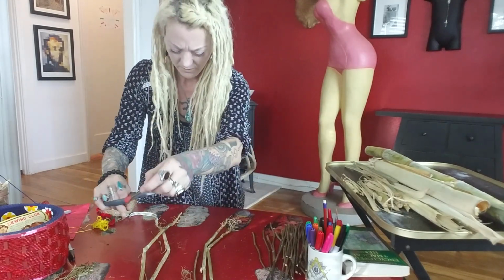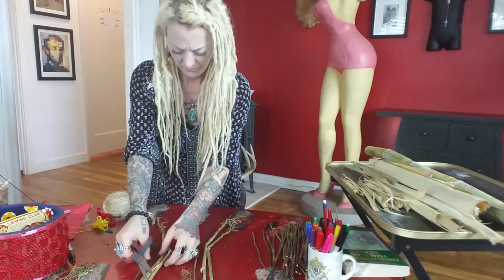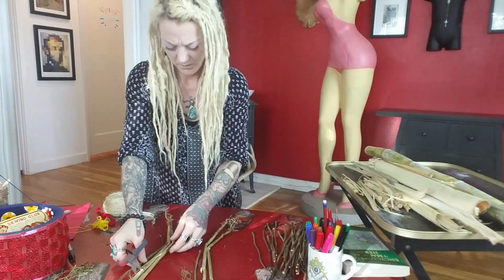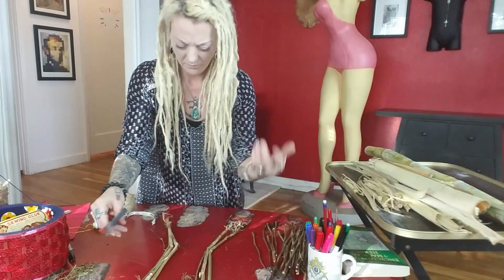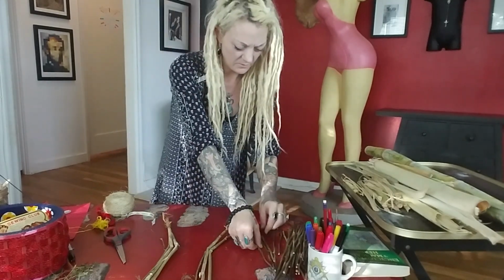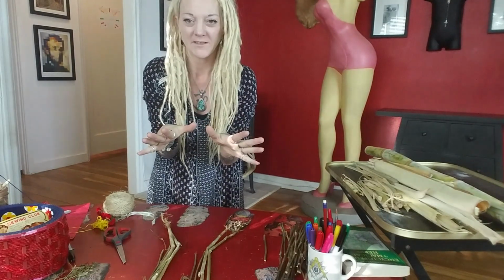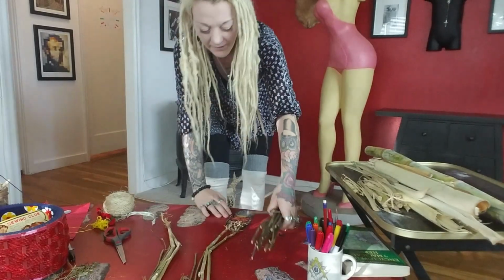Let me get one for Alex's side here. This one's great. See how it extends just a bit more, you know? Alright, so let's just do one more for luck and strength in there. You know I want to do things in threes, but because there's two legs, I'm doing it in twos this time. It's just what I gotta do.